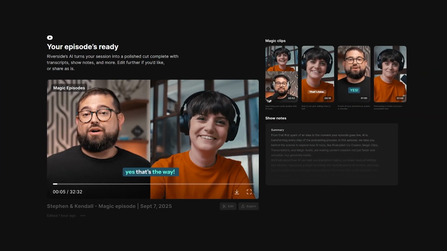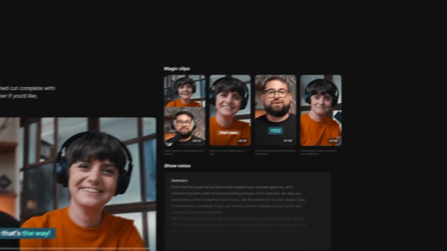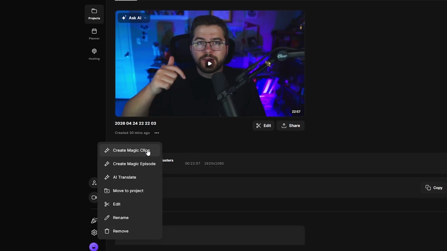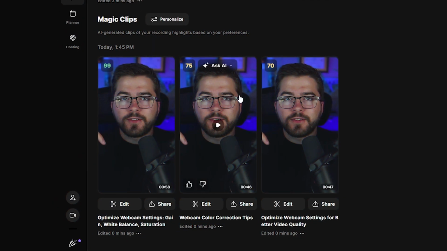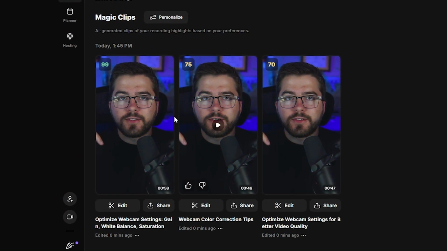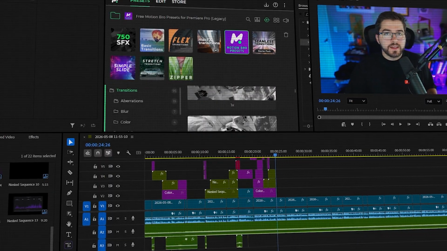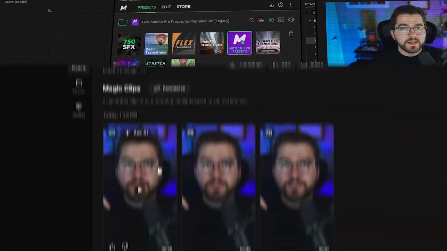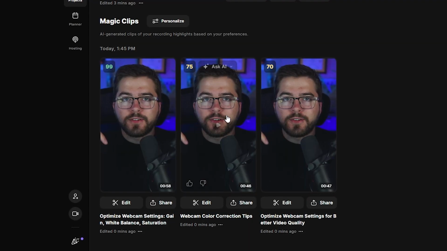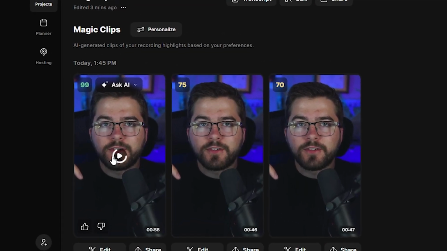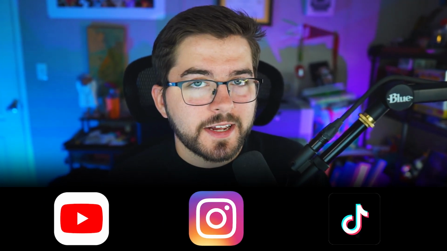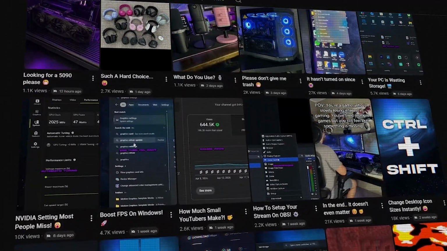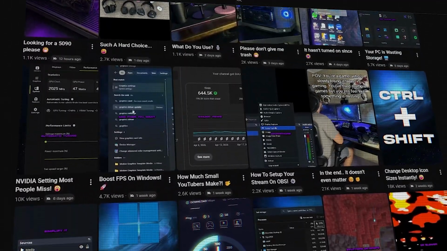Now this is probably my favorite feature for growth-focused creators, Magic Clips. After your live stream ends, Riverside can automatically scan your recording and create short-form clips just for you, which honestly saves a ridiculous amount of time, because manually clipping content is one of the most time-consuming parts of content creation. But here the AI looks for strong moments automatically, and it even gives the clips a virality score. So if you're trying to grow on YouTube Shorts, Instagram Reels, or just TikTok, this is actually super useful, especially because short form content is the fastest way for creators to grow right now.